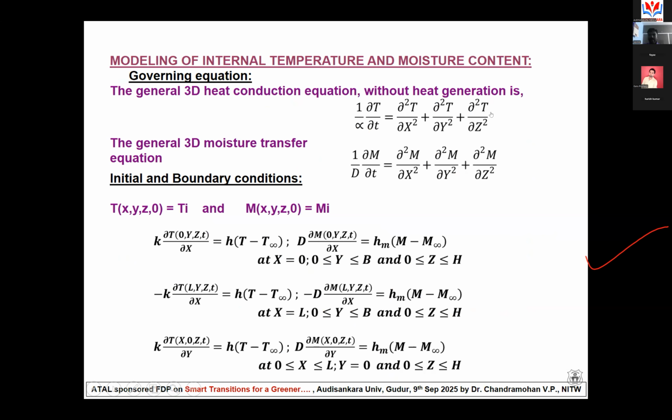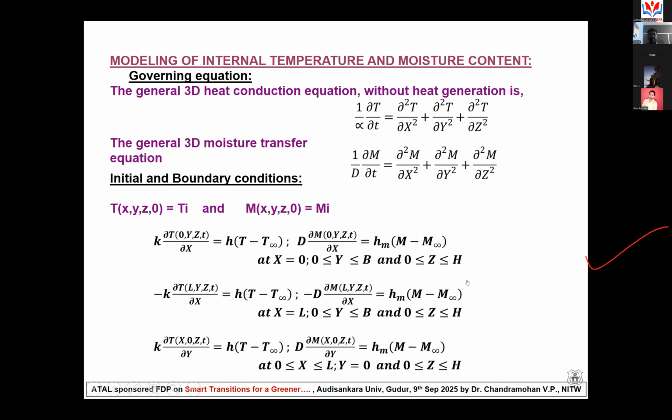That's why, whenever we solve the second equation, without the help of the first equation, we cannot solve it. The first equation belongs to heat transfer, the second equation belongs to mass transfer. So these two equations must be solved simultaneously. This is the heat transfer equation, this is the mass transfer equation. That's why it is called the simultaneous heat and mass transfer equations. In practice also, the heat and mass transfer process, for example the drying process, cannot be explained separately. We have to explain the heat transfer as well as mass transfer simultaneously. In the mathematical case also, both equations must be solved simultaneously. Then only we can get the temperature and moisture distribution inside the product.